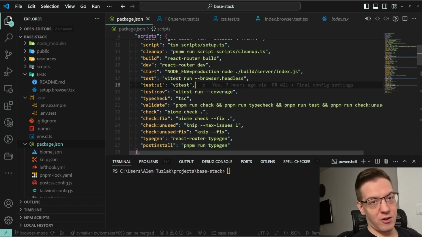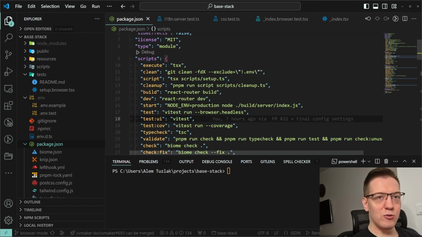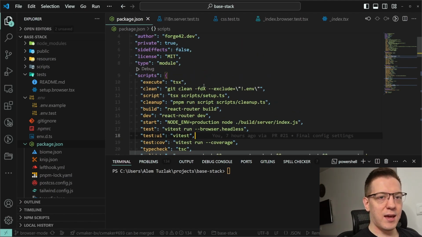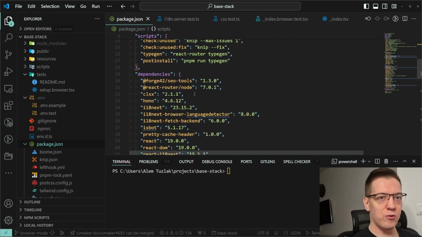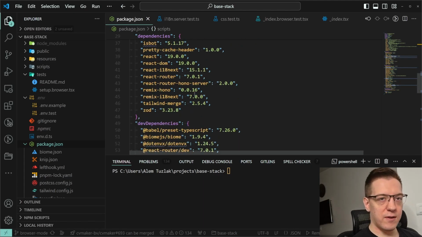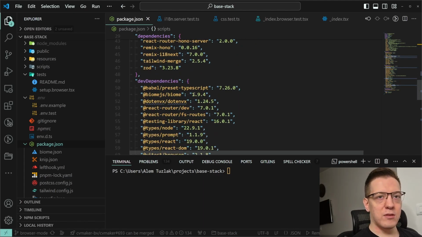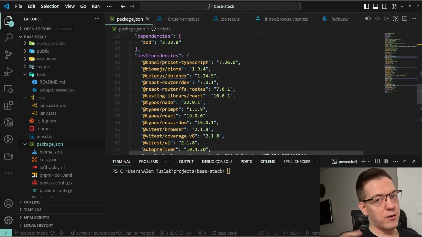But today's topic is actually going to be how to use React 19 and the React compiler inside of our React Router project. It's pretty easy to set up, and I just wanted to cover all the bases so you can set it up yourself. If you need a reference, you can check the base stack, but all you need is a little bit of Babel magic and you're going to be good to go.